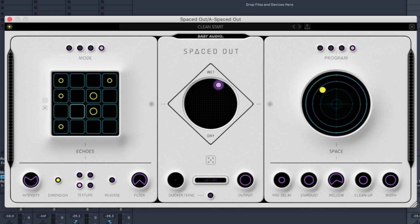Like if there's a limitation that you have, maybe you want to use Spaced Out just for its reverb because its reverb is really nice, but you're not sure whether you want to use it for the delay. So maybe you would turn the delay off, just use it for its reverb, and then pipe a delay behind it so that you're feeding that reverb with the delay or something like that. Like, I don't know, but you can use it for some cool stuff.